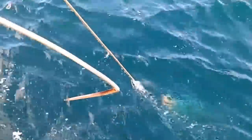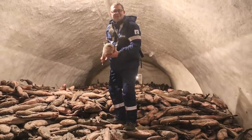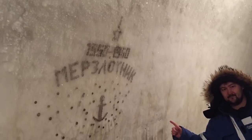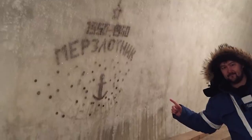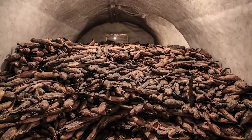It was decided that the construction of a permafrost storage facility was the best way forward, and work began on that idea in 1950. The tunnels that make up the facility, 40 feet below the ground, were dug out manually using picks, a process that took 10 years. The workers did such a good job that Merslotnik has never required a single day of repair or reconstruction work. It looks the same now as it did in 1960 when it was completed. These days there aren't quite so many fish being caught in the area, so the vast icy cavern is of more interest to tourists than fishermen.